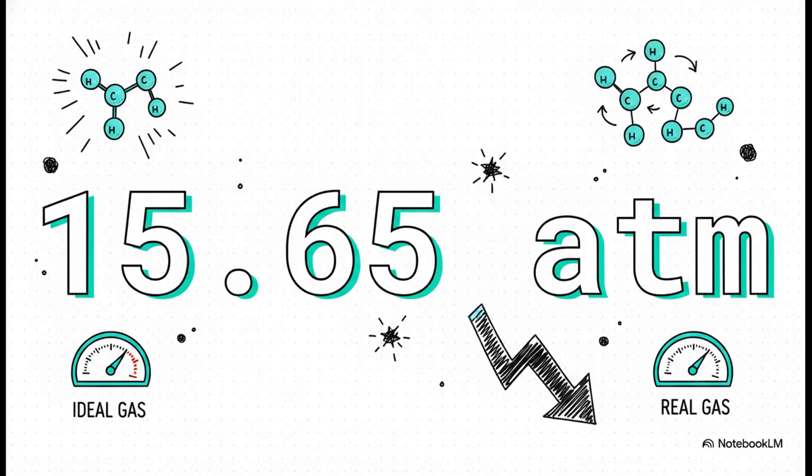Well, the syllabus gives a really great example using methane gas. If methane acted perfectly ideally under a specific set of high-stress conditions, we'd expect one certain pressure. But when we run the numbers using the van der Waals equation, which actually accounts for real-world volume and attraction, we find the actual pressure is reduced by 15.65 atmospheres. Guys, that is a massive drop. It proves beyond a shadow of a doubt that intermolecular forces absolutely matter in real gases.